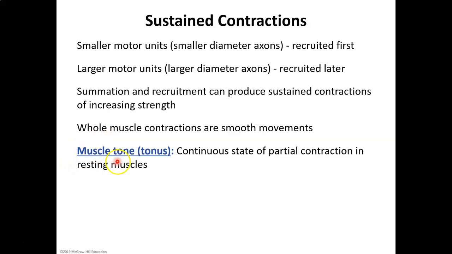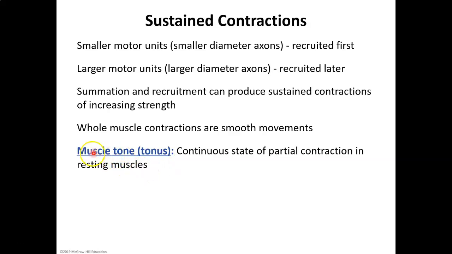The other thing about muscles is there's this underlying idea called muscle tone, or what we call tonus. Muscle tone means that most of the muscles in your body are in some state of partial contraction. Even if they're resting, you say, oh, I'm just resting. Well, if you were anesthetized, then you could say, yes, my muscles do not contract, they are completely at rest. But at any other time, anytime you're conscious for sure, those muscles are in some partial state of contraction, and they're ready to contract even more.